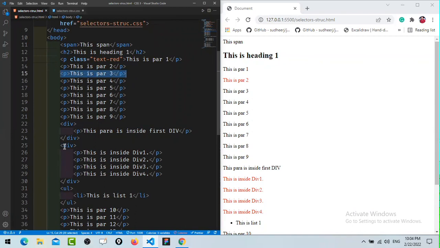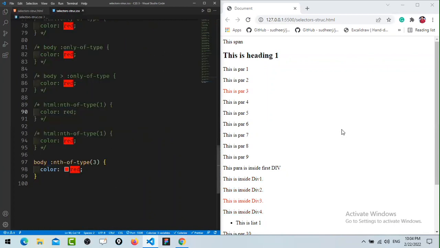We'll go for the nested one again because we are using descendant. Inside this one, this is the first of its type, second of its type, then third of its type. So in the second div, it is going to target this, inside div 3 and para 3. It is working.